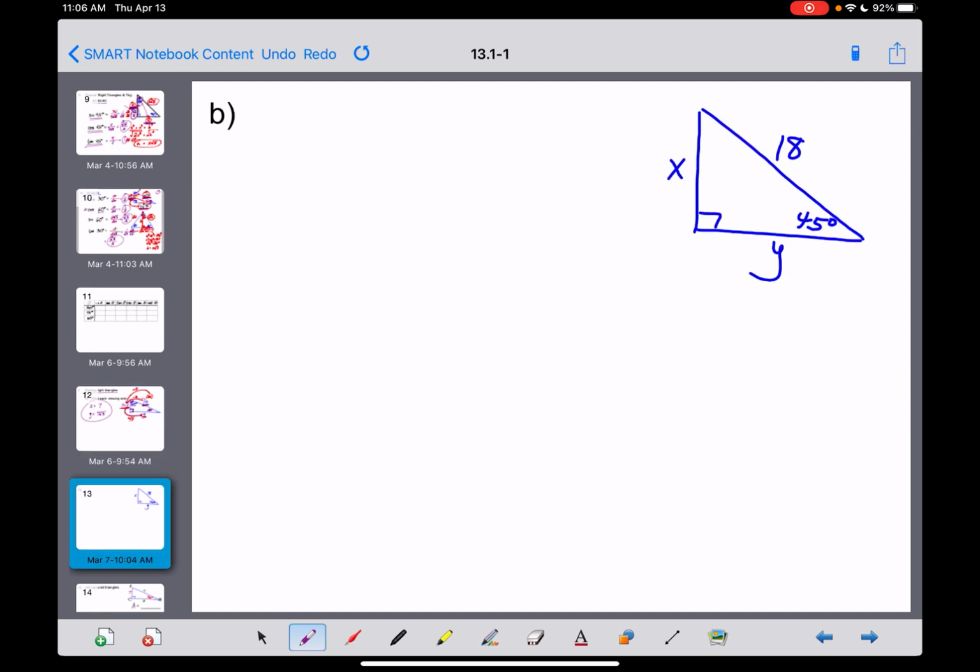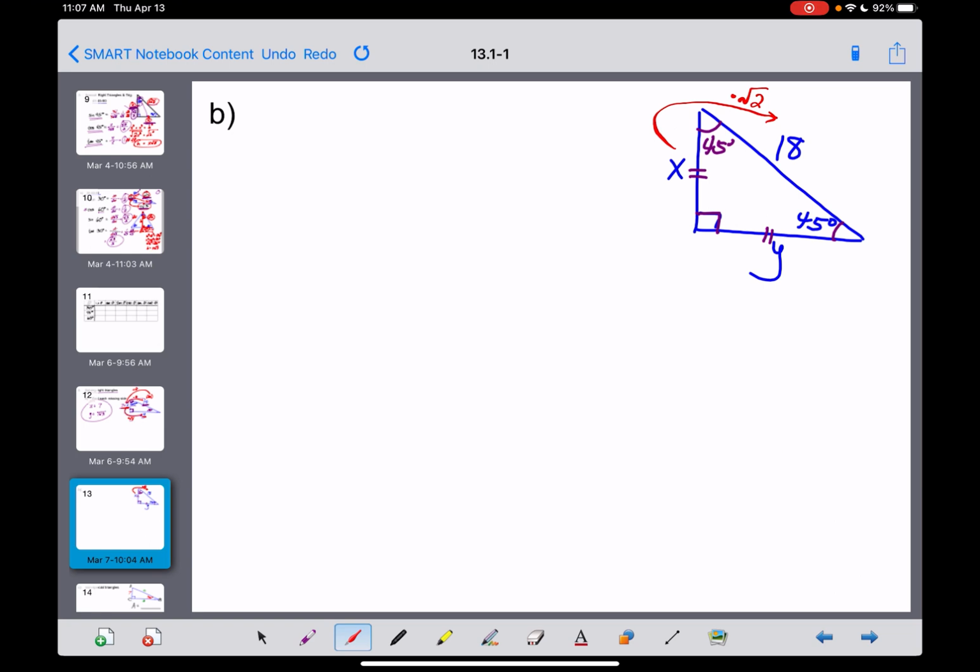Okay, let's do one with a 45, 45, 90. Not sure if you'll find this one easier or harder, but let's take a look. Now again, as soon as you match up 2 of the 3 angles with one of the specials we talked about, you know you're good, guys. 90 degrees, 45 degrees, yep, the other angle would have to be 45 degrees as well, which makes this a 45, 45, 90, which makes it isosceles. These 2 sides have to be congruent to each other. Now, in an isosceles right triangle, a 45, 45, 90, to go from the short leg, or either leg I should say, to the hypotenuse, we're going to multiply by the square root of 2.